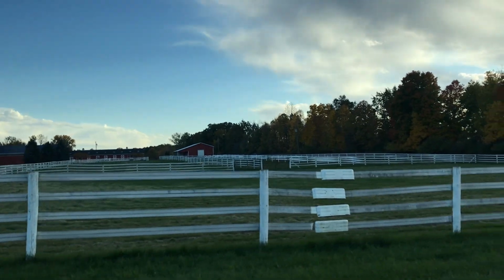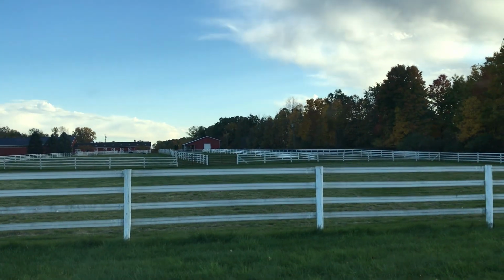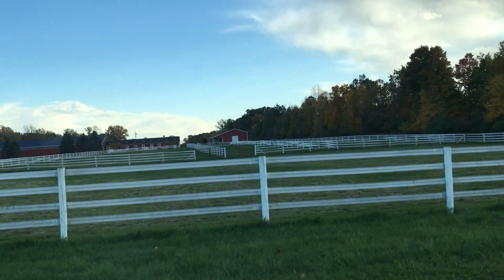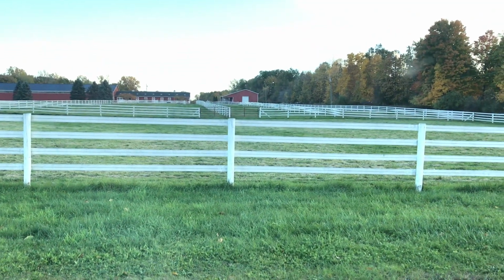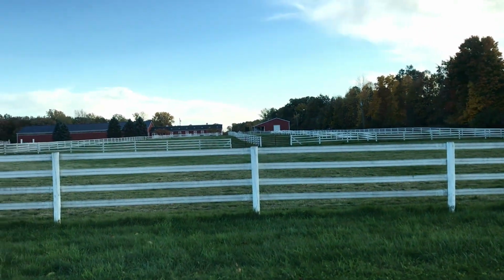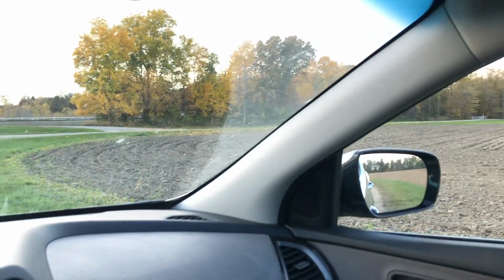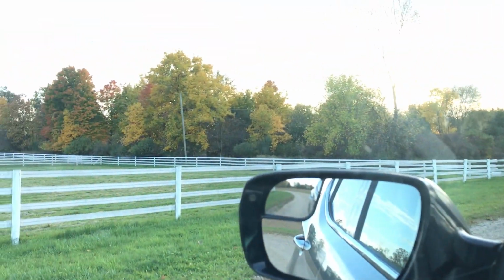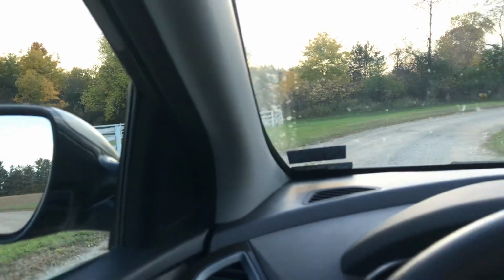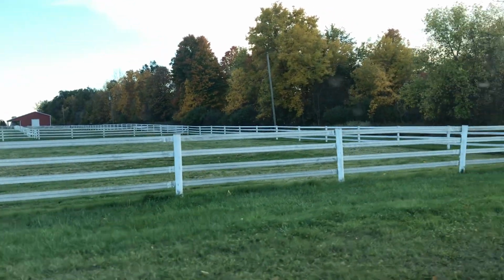And so there is all the pasture right in there. So there's the 3 long narrow ones, the big one at the end, and then the 2 little ones up there. And that's pretty much the barn. We have this really pretty long entrance. The barn owners live just on the other side of that tree line, so that's very nice. So yeah, that is Koda's new digs, and I absolutely love it here. It's my favorite barn I've ever been to.